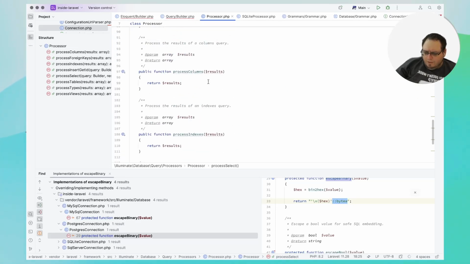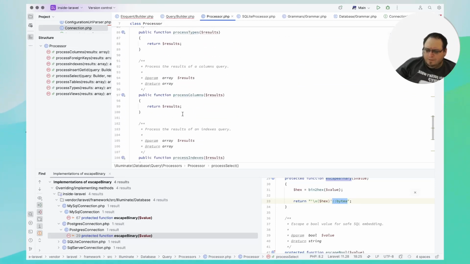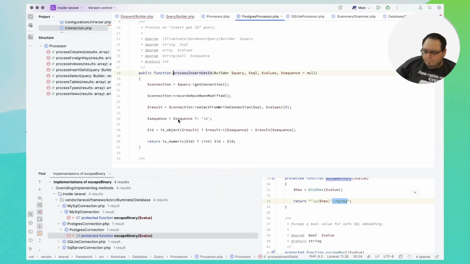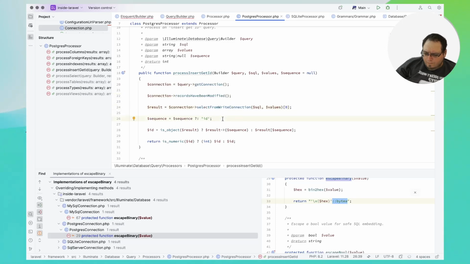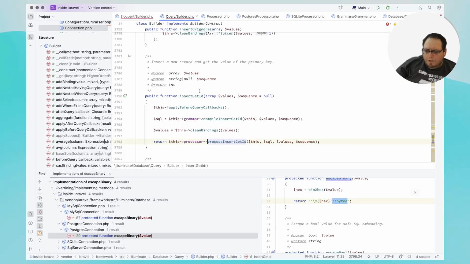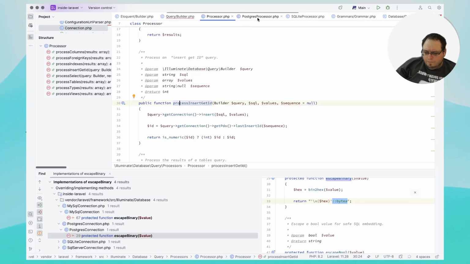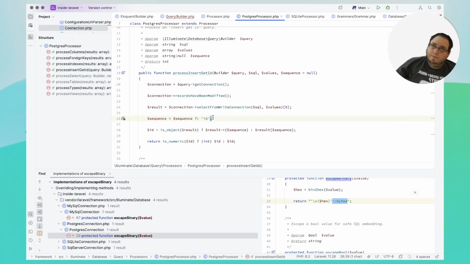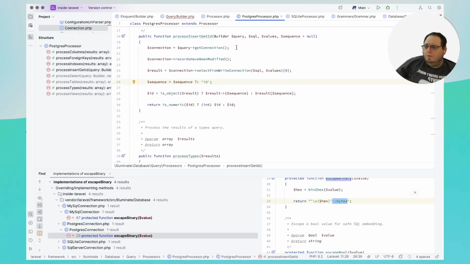So yeah, none of these look to be overridden except types, columns, indexes, etc., which is around the schema, except for process insert get ID. Which is apparently having to do a SQL query. Am I incorrect there? Oh, the SQL is probably a method on the query builder that's direct. Okay. So yeah, in Postgres we'd be using sequences, or traditionally, that is changing, I believe. So they don't have auto incrementing columns like MySQL does.